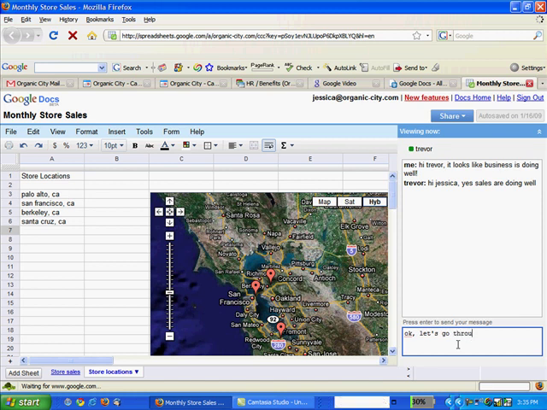So Jessica continues to chat with Trevor. I'm going to go ahead and continue the conversation in Jessica and Trevor's next one-on-one meeting, perhaps, that they have going on this week. So again, with Google Docs, your company's employees have the ability to really collaborate and communicate with each other and share information in a really new way that increases a lot of efficiency and productivity within your company.